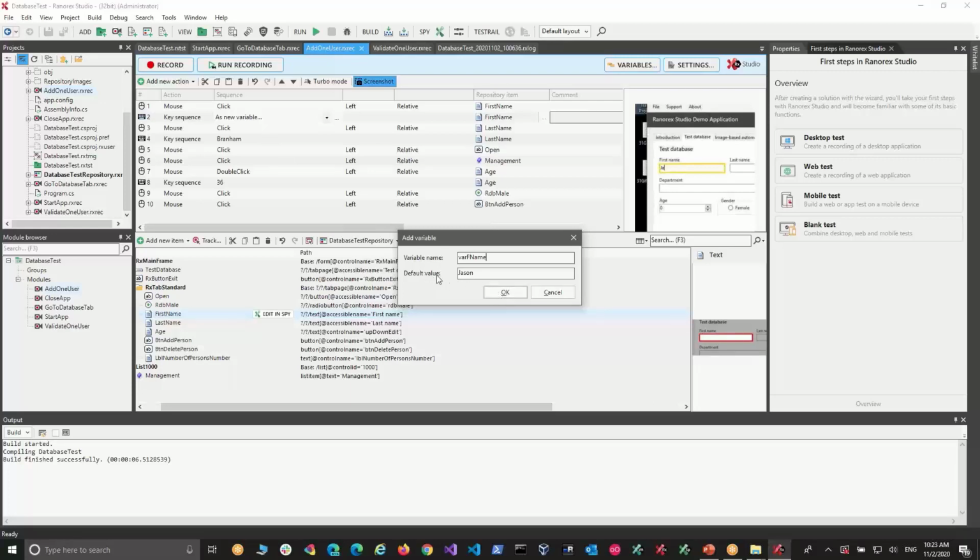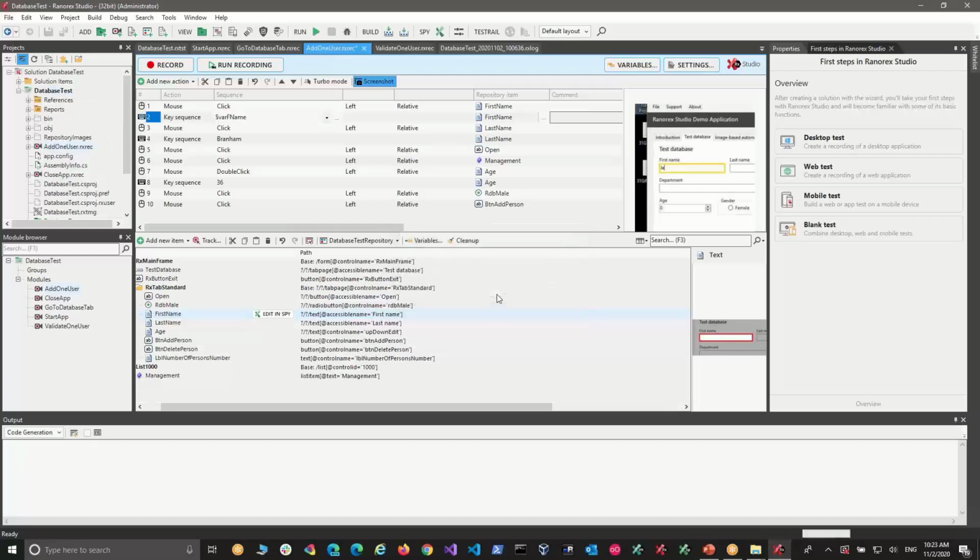And go ahead and click OK. It's always good to have a good default value as well, but you can just leave whatever's in there. Probably don't have it blank, but give it some kind of default value. That way, in case the data goes away somehow, we still have something to fall back on. And we click OK. That's as easy as it is.